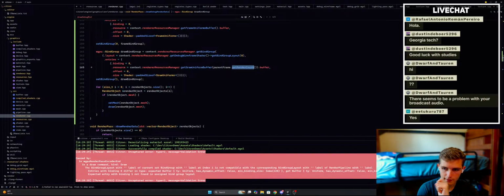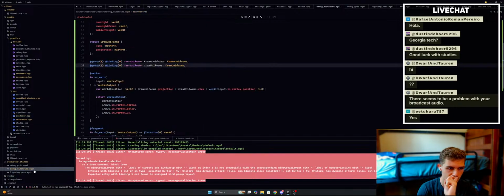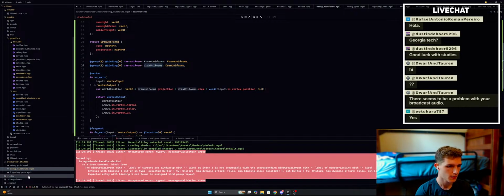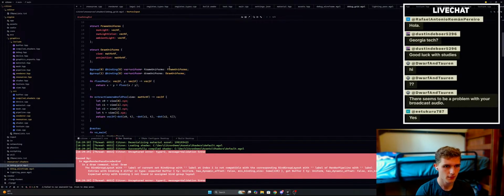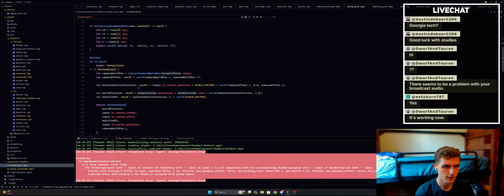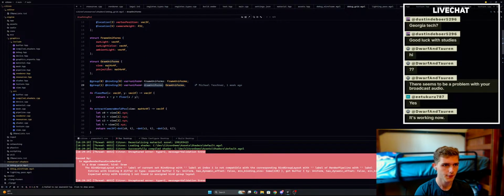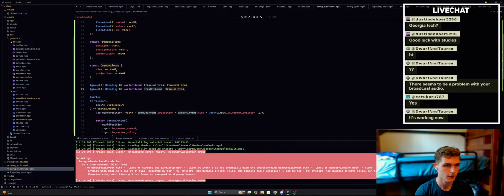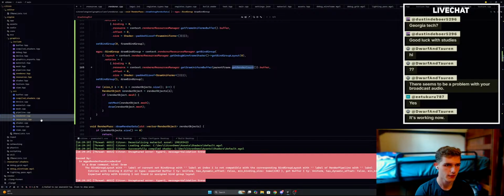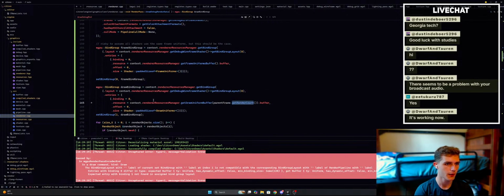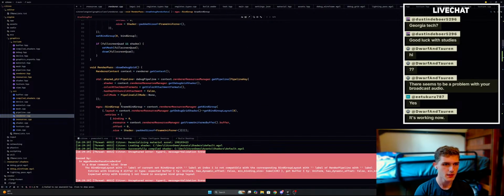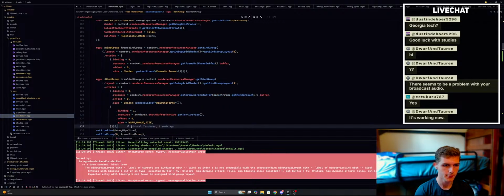Expected type has dynamic offset. Draw uniforms. See how the debug grid did the draw uniform. That should be correct. Go into the actual renderer. We did the exact same thing here though. We have the draw bind groups here.